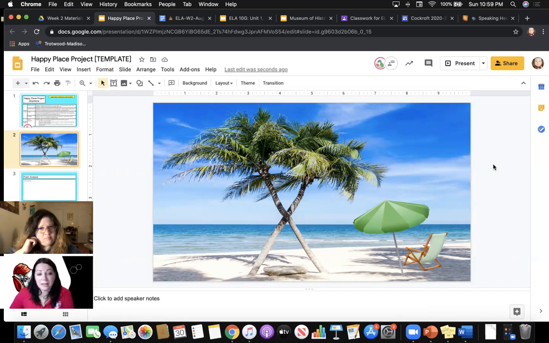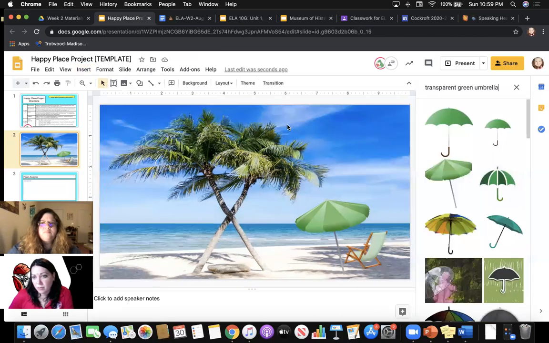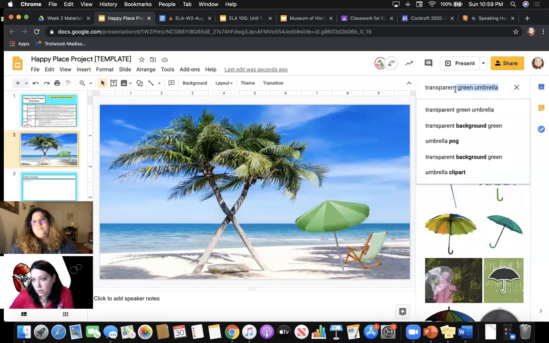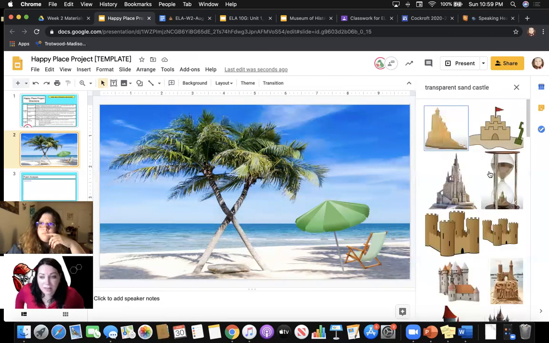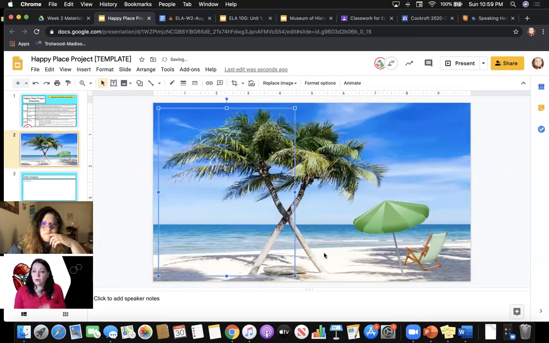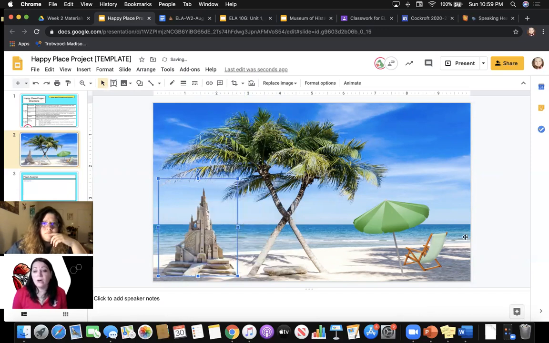So what I might look for, if I want to link that poem, is I might look up a sand castle or a type of castle. Because in that poem, he says that he loves her and that they live in a kingdom by the sea. And so I would link that sand castle to that poem called Annabel Lee.